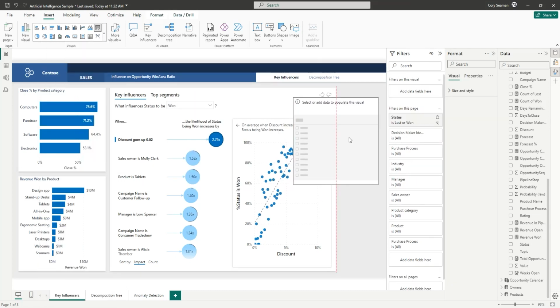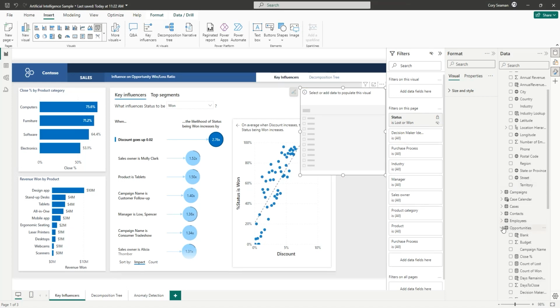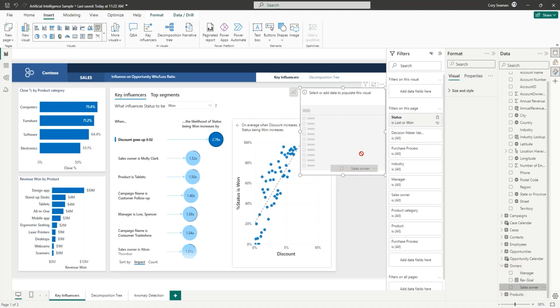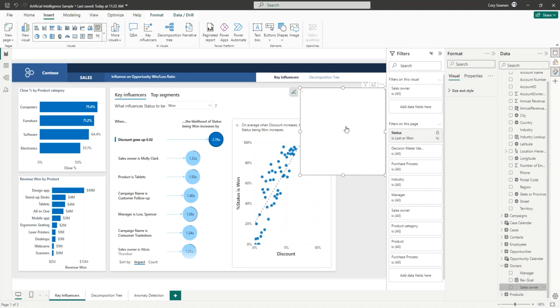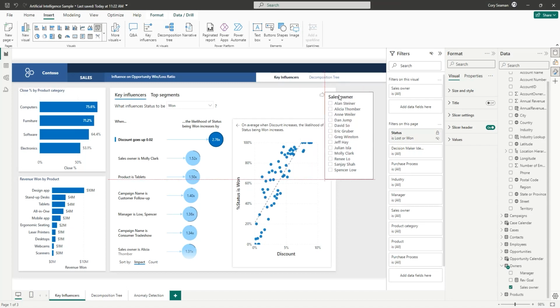What a slicer is, more or less, is a selector. Let's say we want to look at owners, and we'll look at sales owners. All I have to do is drag the data on, and what you'll see is that an entire list of our sales owners shows up in this slicer.